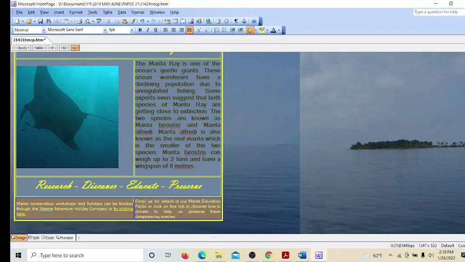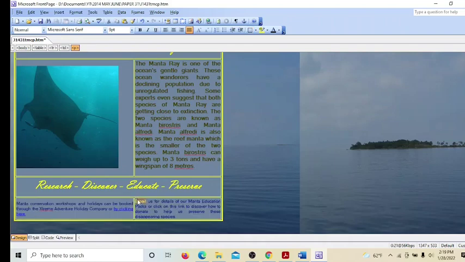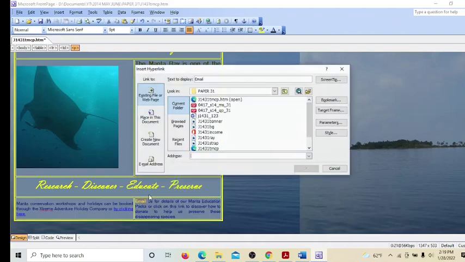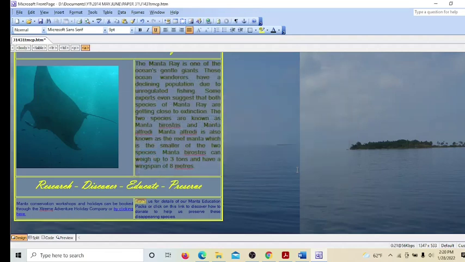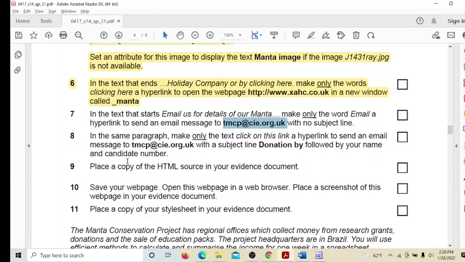Just only that word. Right click on it, hyperlink, and here email. Just paste that email you brought from there. There's no subject line, nothing. Just click okay, we got a hyperlink over there. Fine. Next, seventh is done.